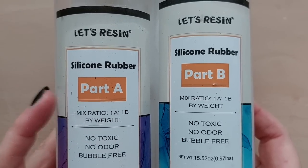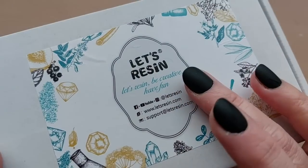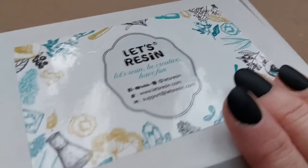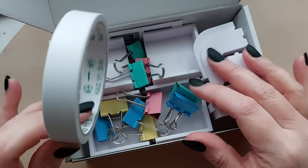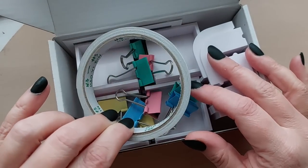I'm going to be making my own silicone moulds of these acrylic blanks and of course I'm going to be using Let's Resin Silicone Rubber. All the details will be below.